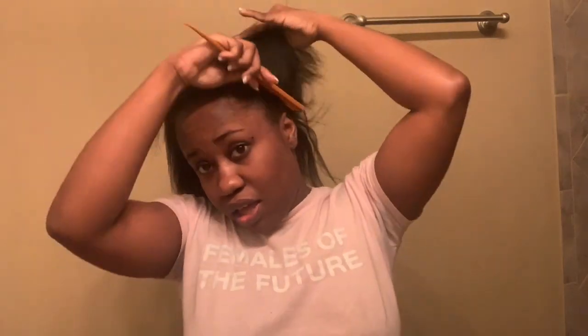Let me see. Because I feel like my hair is so uneven. Let me show you guys my ponytail. Girl got a ponytail. I mean, I've always had a ponytail, but I miss my old ponytail when I first got my perm, but anyway, I'm just happy my hair has grown back. I will say it's grown very fast. There you go, guys. That's my ponytail. My hair grew fast from when I chopped it off the first time to now, because my ponytail is touching the back of my neck. So, yeah, I'll take it.